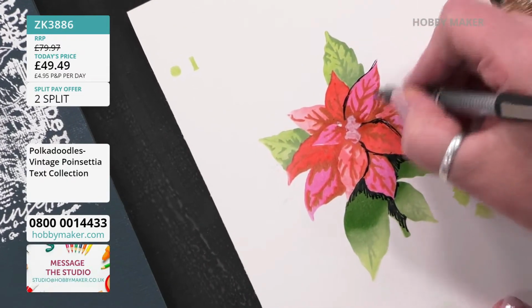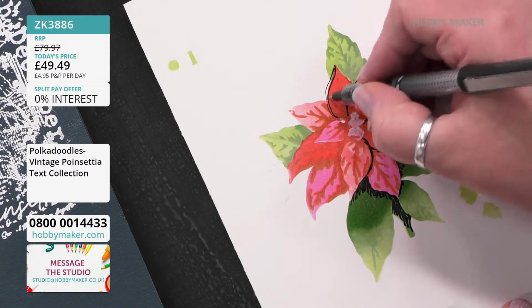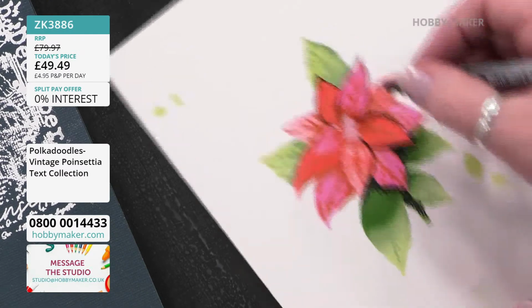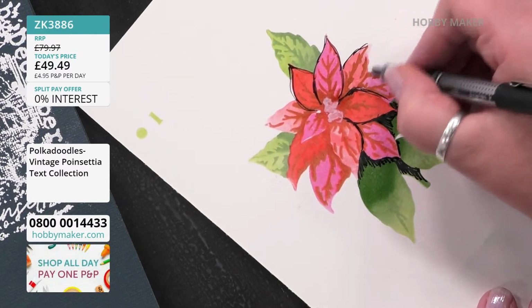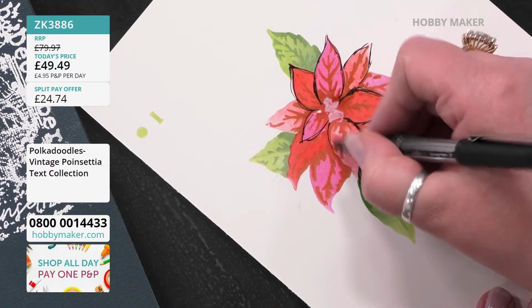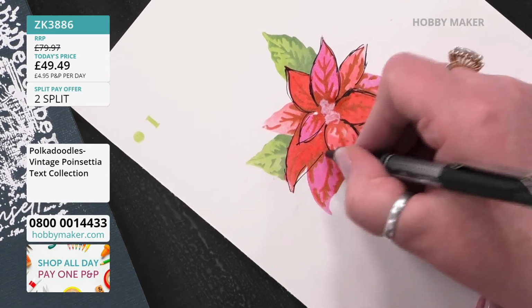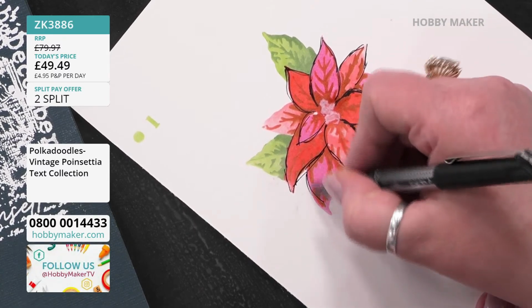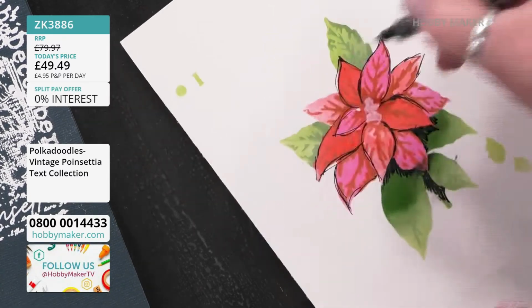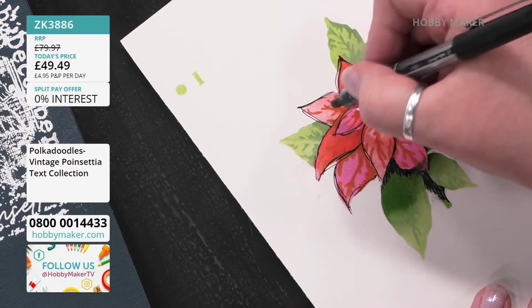You know, if you like the mixed media look, and I'm not trying to lead anyone down that avenue because it can be scary if you're not used to it. But look what I'm doing. I'm just outlining, and I'm not even bothering. And this then makes you look like you're an artist. It does. And I don't care. And are you okay to make and sell? Yeah, absolutely. So look, you can just outline and just give it that sketchy feel.